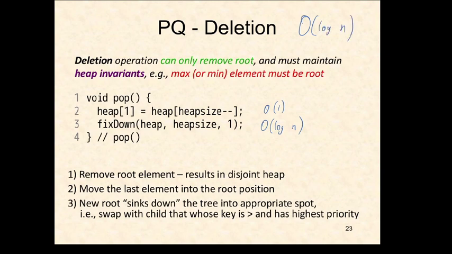It could be better. We could have had a tree full of 5s. It's 5s everywhere. I replace a 5 with a 5. I notice that there's nothing to fix, so I don't have to go down any levels to fix it. Or maybe that value was a leaf, but it was the biggest leaf there was, and so I wouldn't have to reach the level of the leaves to fix everything. So deletion is log n. So we're deleting from our priority queue. We have to delete from our underlying binary heap, and we have to restore the property.